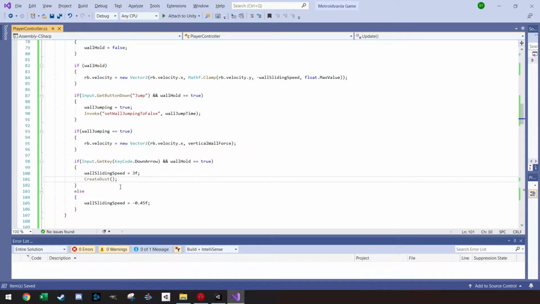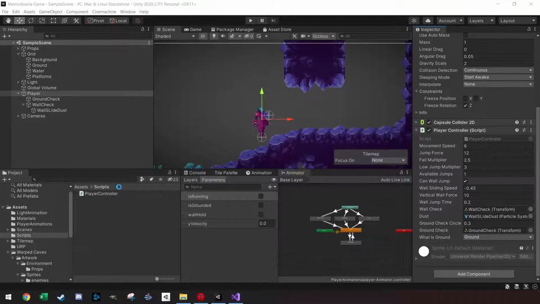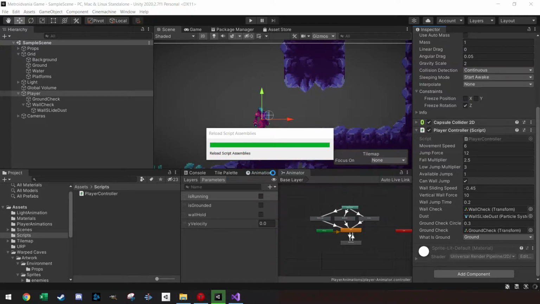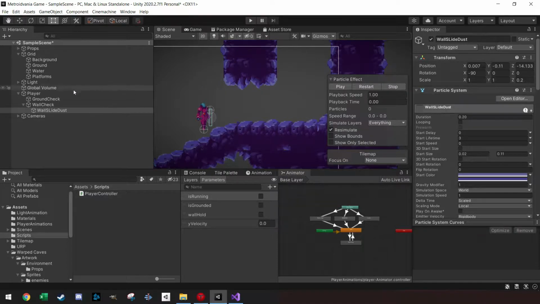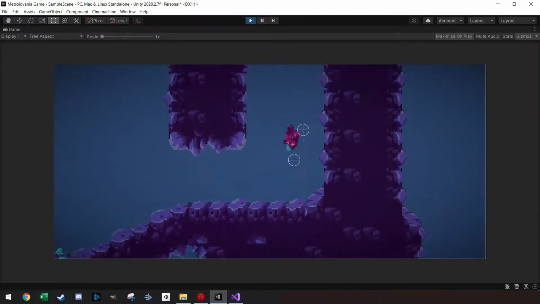But with this principle, you can also, of course, when doing your running or your jumping, add similar particle effects. But for those things, I would show you in another tutorial how to add that in the animation tab. So in the animation tab, we can also add particles and sounds. So let's have a look at the final result. I just noticed one small mistake, that this is on the Z, on the minus. That's why you always have to reset your transforms. We always learn something.